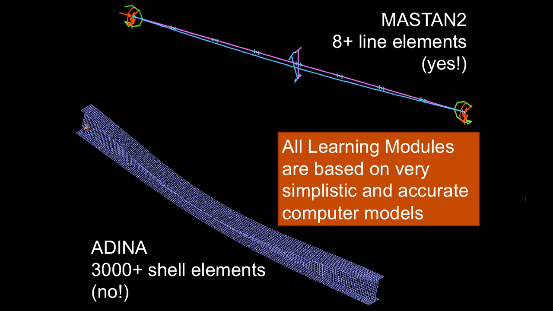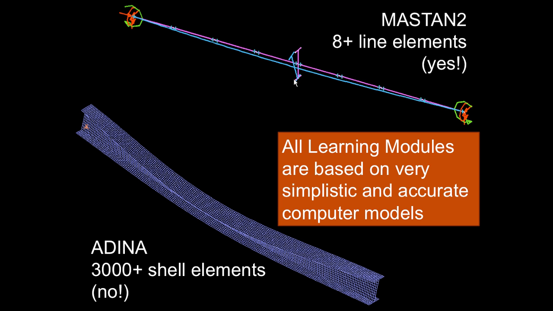And so I've got 8 line elements. So just 8 elements, very simple model. You'll notice that in the center of this beam, I added some additional elements. These elements do absolutely nothing except provide you the visual opportunity to see twist. If I had just used line elements and said, all right, it's buckling and twisting, you wouldn't be able to see the twist if they were just line elements. So I added a few, and you'll see this later tonight when I get to a couple of my examples.